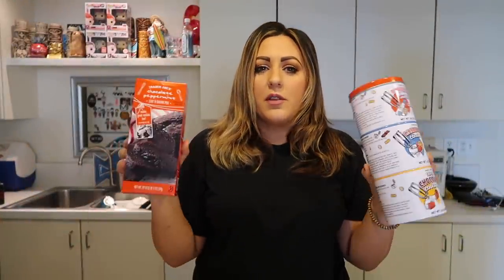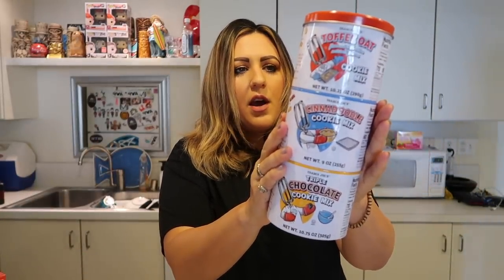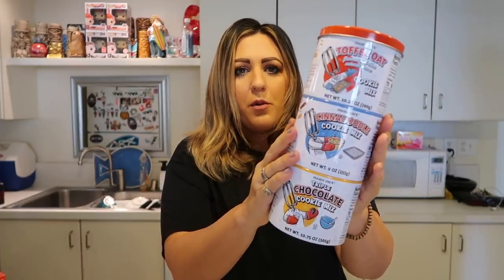We're back. These are the first two items I was not going to leave the store without. I'm most excited to try the chocolate peppermint loaf because I love chocolate peppermint — it's one of my favorite things during the holiday season. I'm most excited to try out making cookies from it. I know you can make a loaf and that's probably the primary intention, but the cookies just totally scream Christmas and holidays to me. Speaking of cookies, I really wanted to try the cookie mix tower — they all look really good. We also grabbed some hot chocolate sticks because there were probably only about five boxes left, so just in case we made sure to grab these.